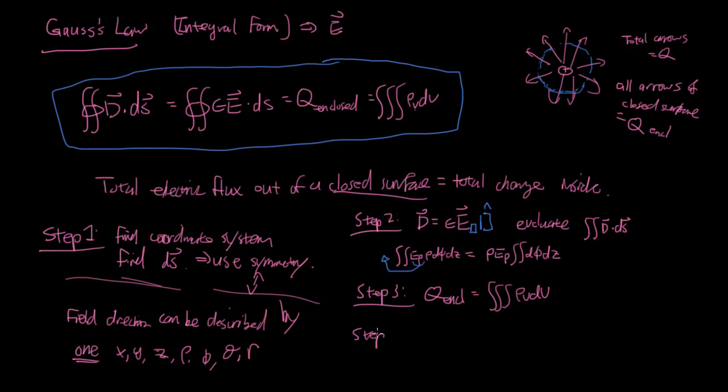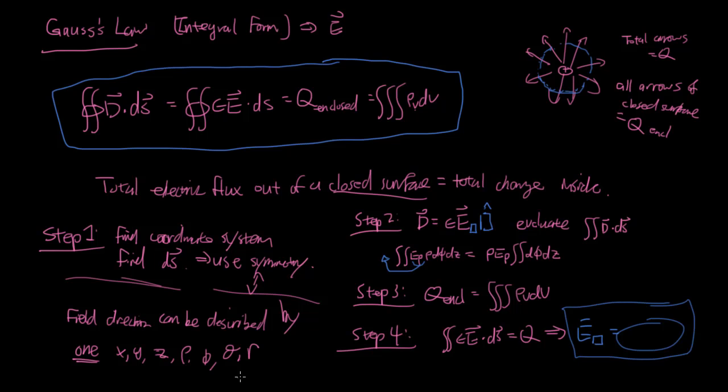And then step 4 is you set up Gauss's law, so you write out epsilon E ds is going to be equal to Q, and then pull out this electric field expression. This works because you can pull that E out, so solve for E: do this integral, pull everything out, and move it to the other side. Then you can use that to get your expression for your E field. This will be a little bit easier to understand after you work through a few examples.